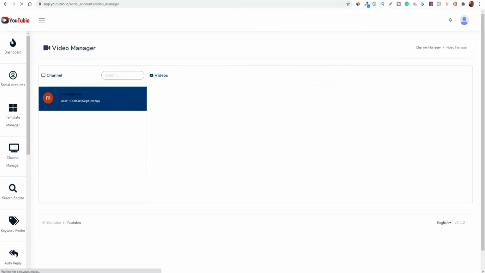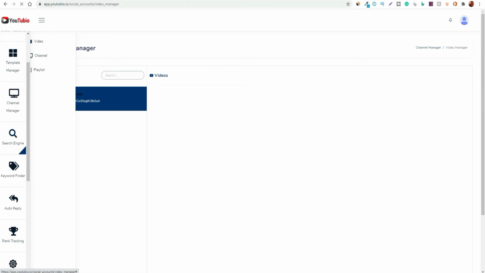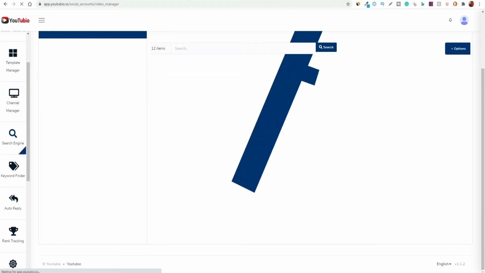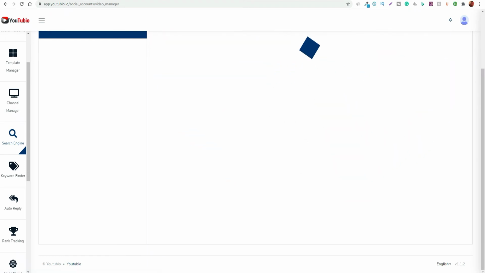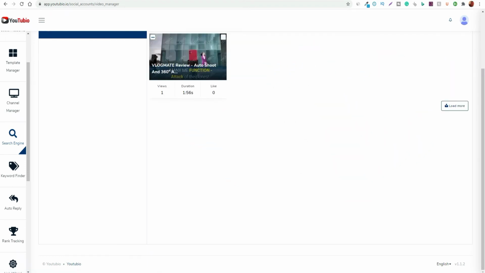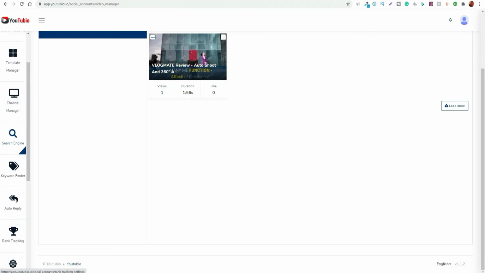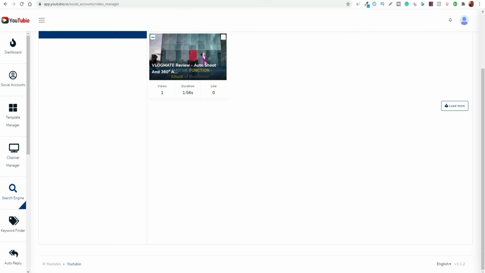Again, you can use the auto replies feature, but essentially it's the same thing as the templates manager. All it is is setting up automated comment features to reply with generic comments to people that are commenting on your channel, and you kind of don't want to do that. You really want to be engaging with your following and spend the time to actually reach out to them. But again, you can have a look through all these tools here. There is plenty here, but everything that's literally here you can do on YouTube.